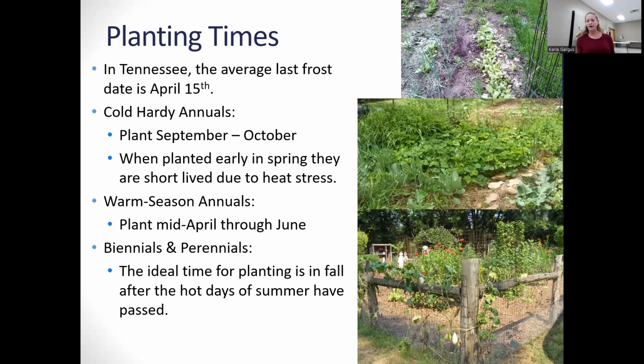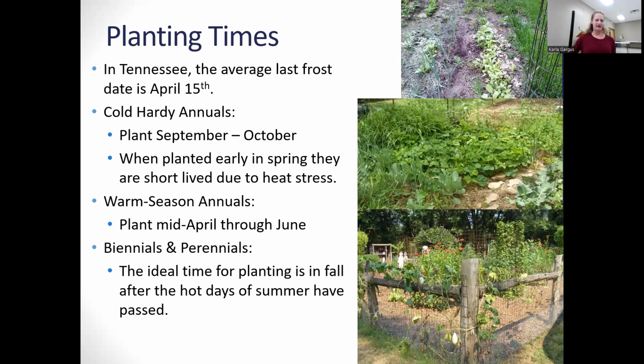So for you Zoom folks, we were having a little conversation, like I said, on the bulbs, about how deep you're going to plant them: 2 times as deep as the diameter of the bulb. The seeds are the same way. If you've got basil seeds that are just really, really small, you're just going to sprinkle them over the soil surface, kind of pat them in, water them in, but if you have a squash seed, then it's going to go about 2 times as deep as the diameter of the seed. I'm saying that correctly.